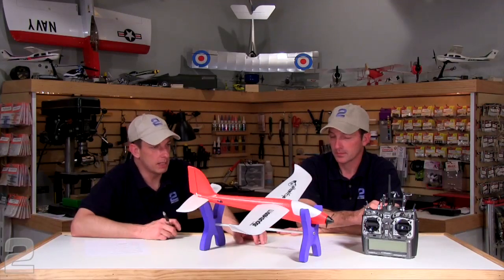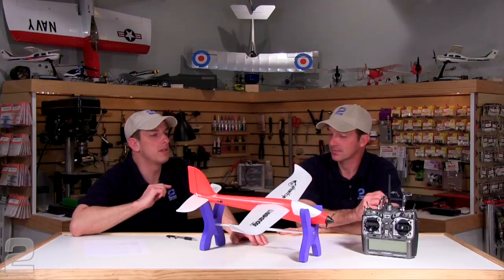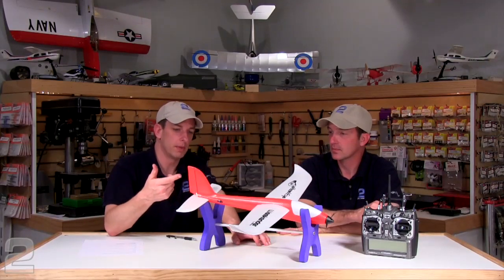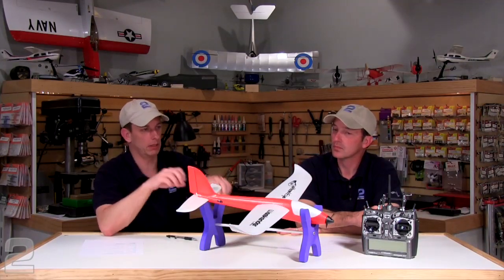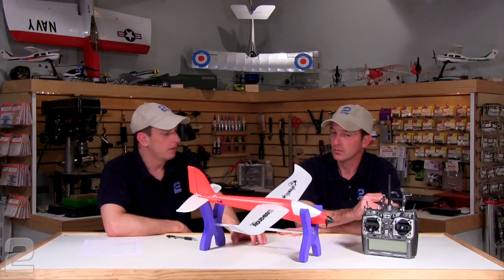It's extremely, extremely simple to assemble. It's not even worthy of a clinic or an assembly video. The horizontal stabilizer pops right in, and your wing is one piece. You slip it through the fuselage, get it centered, and hook up your radio system and go. So, very simple assembly. Let's go ahead and move on to the specs, Rob.